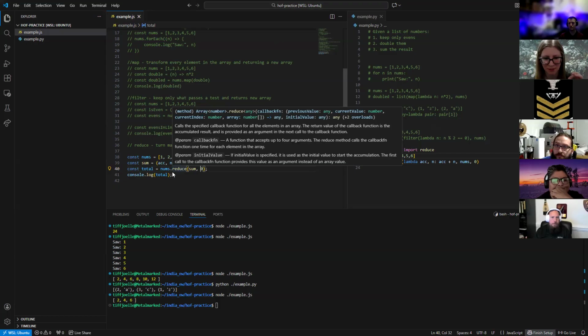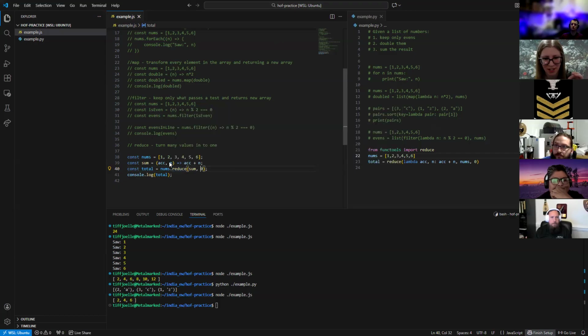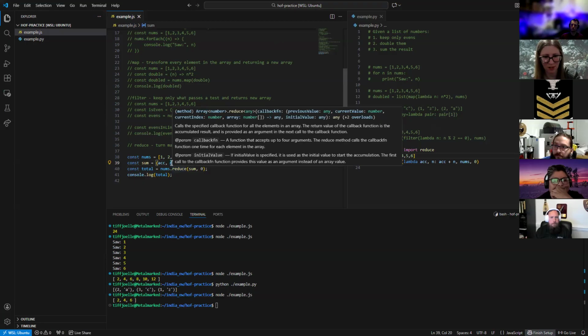So that's where I was getting confused. You can pass in the index as well. And then it also has an initial value as well. It's the initial value used to start the accumulation.